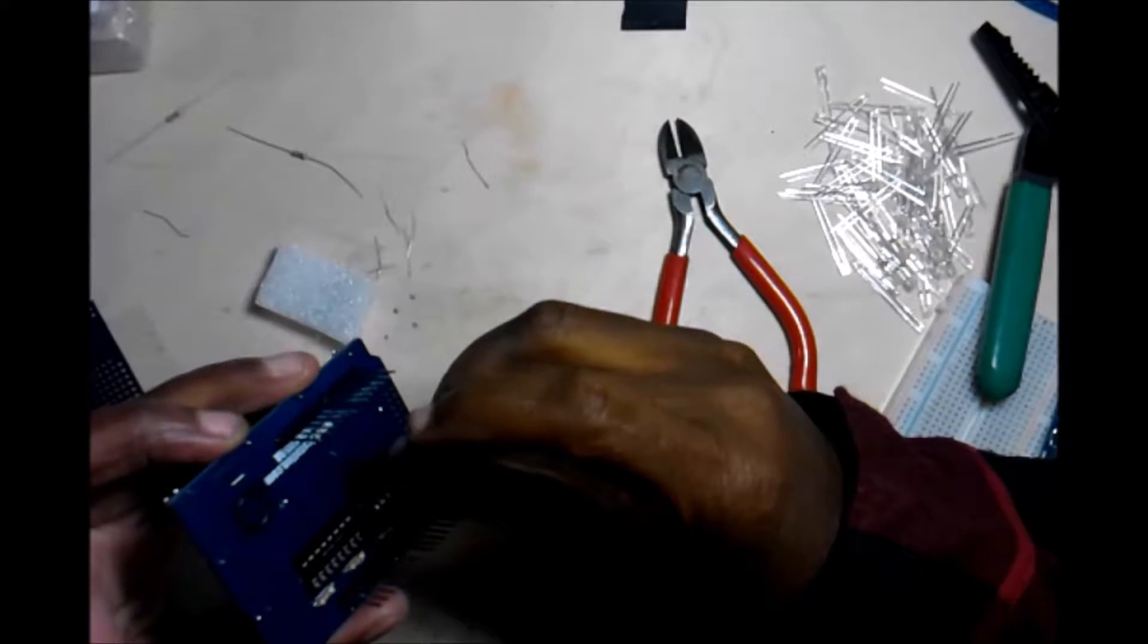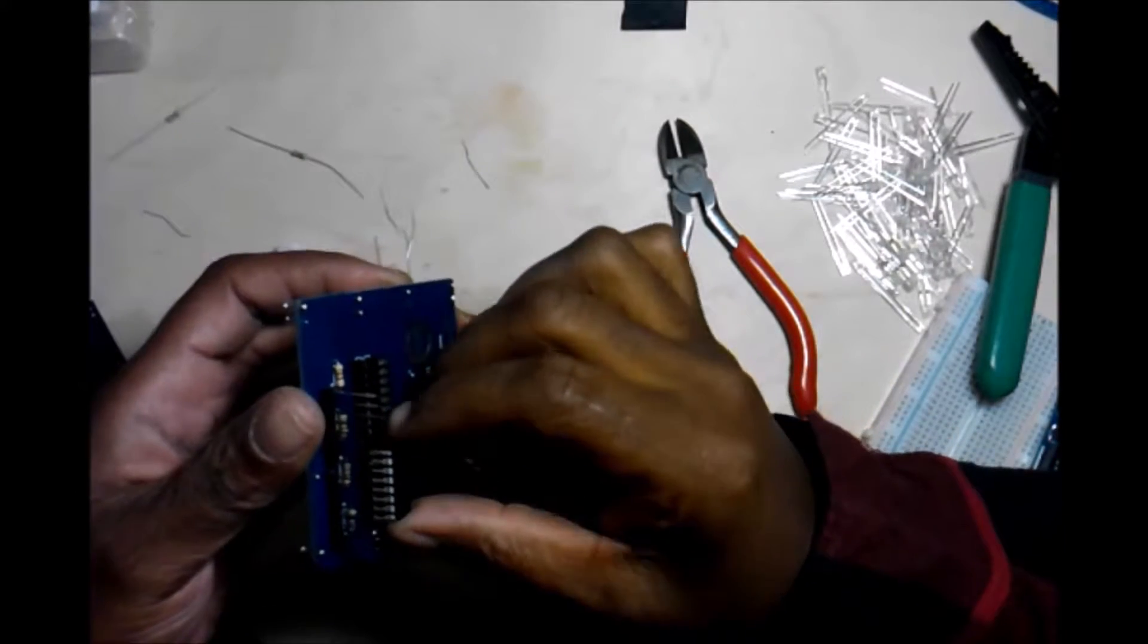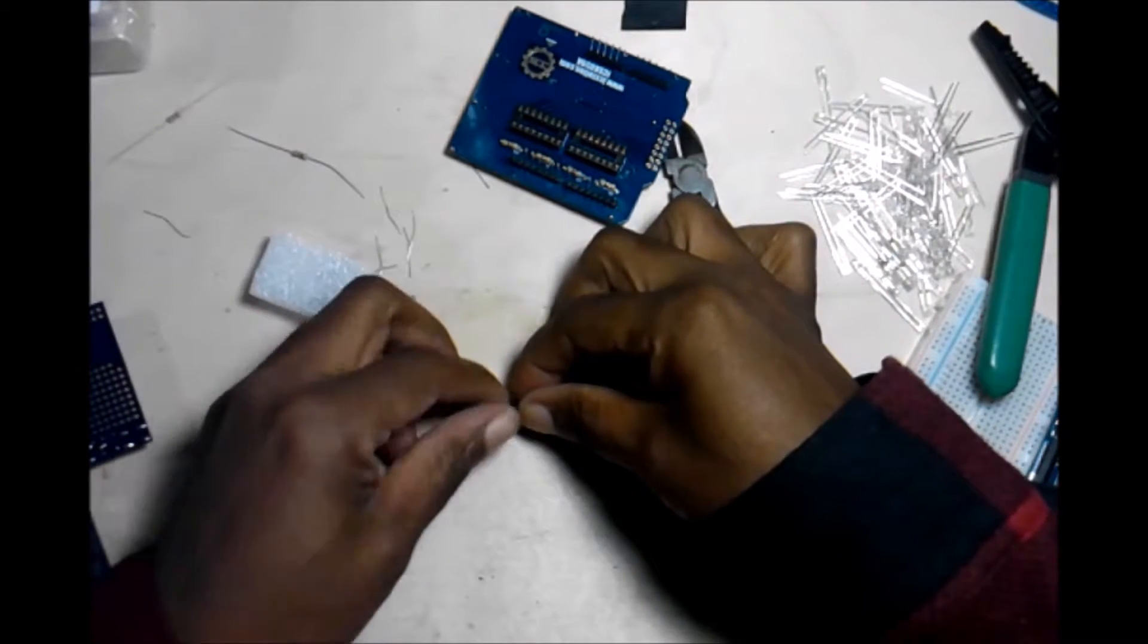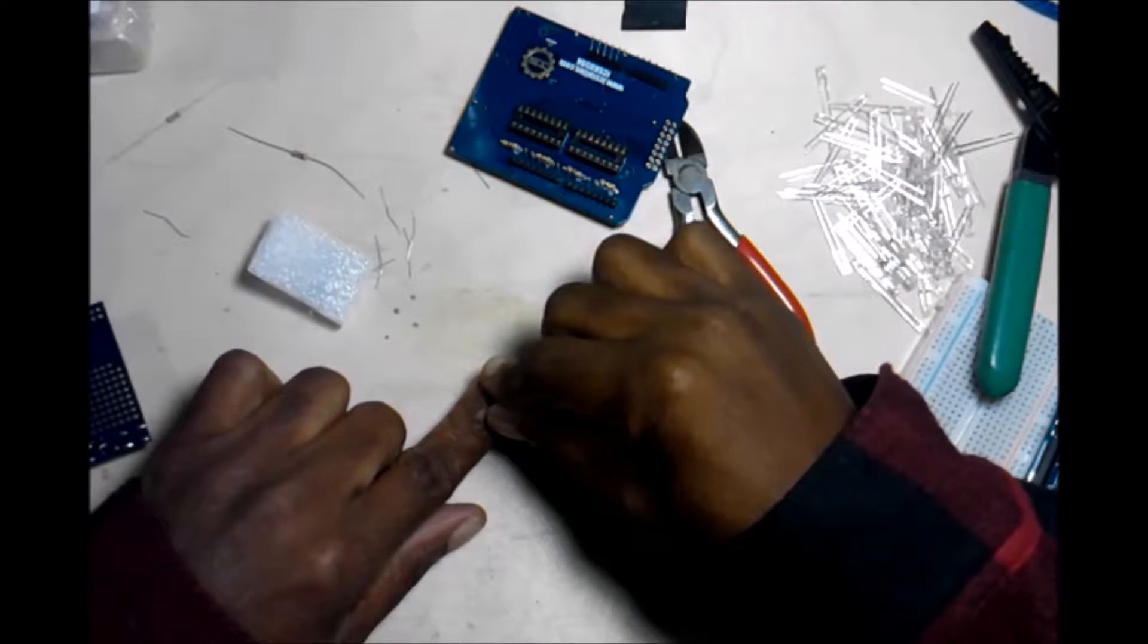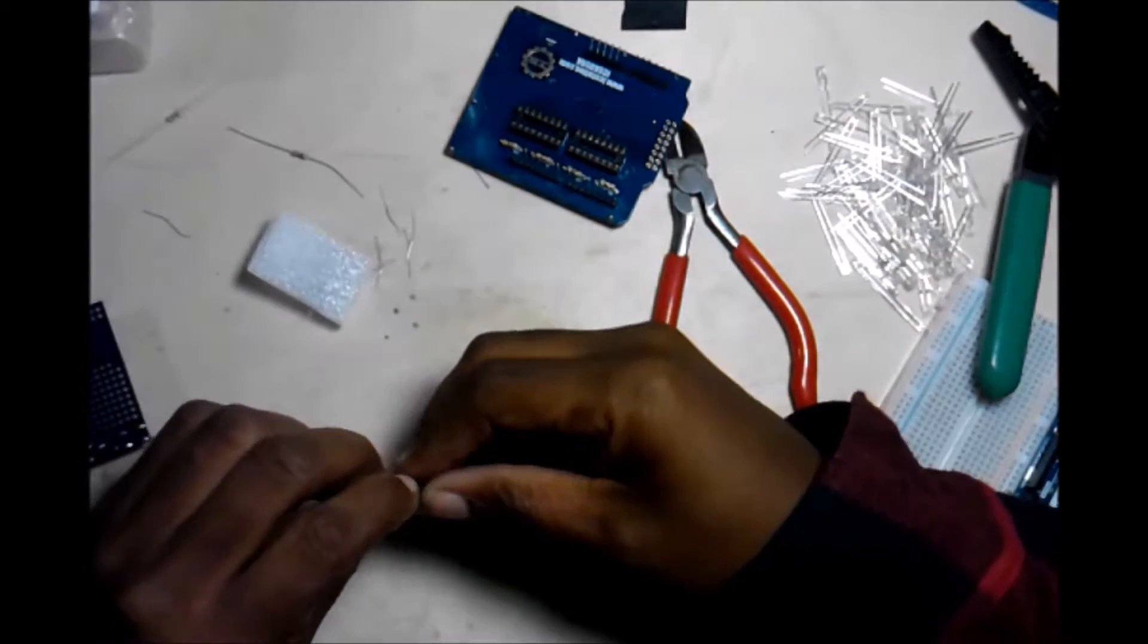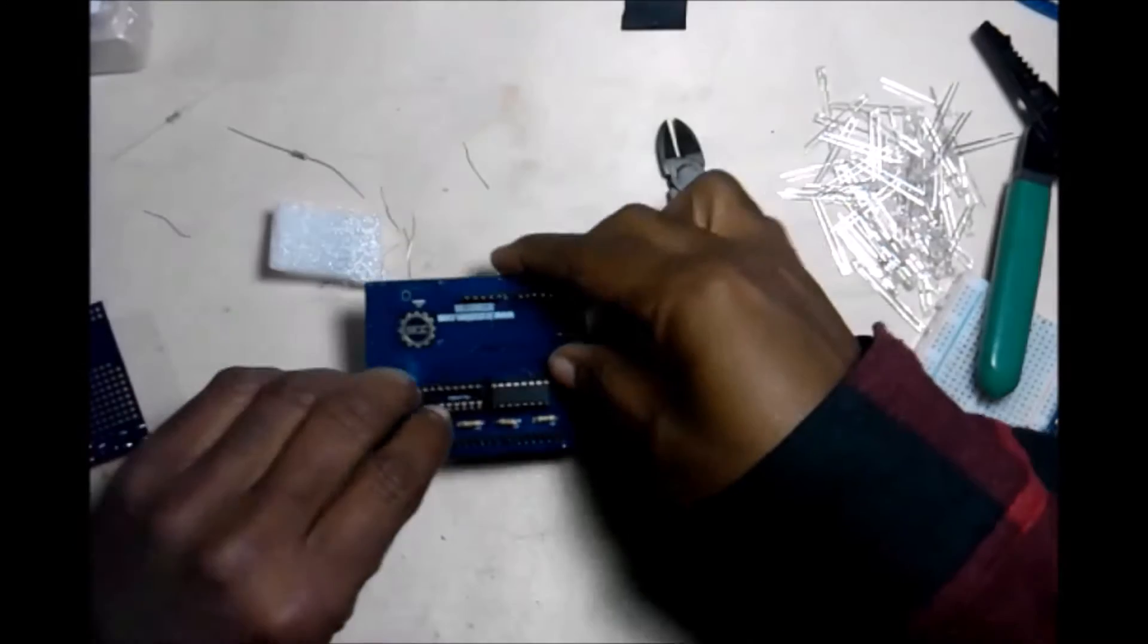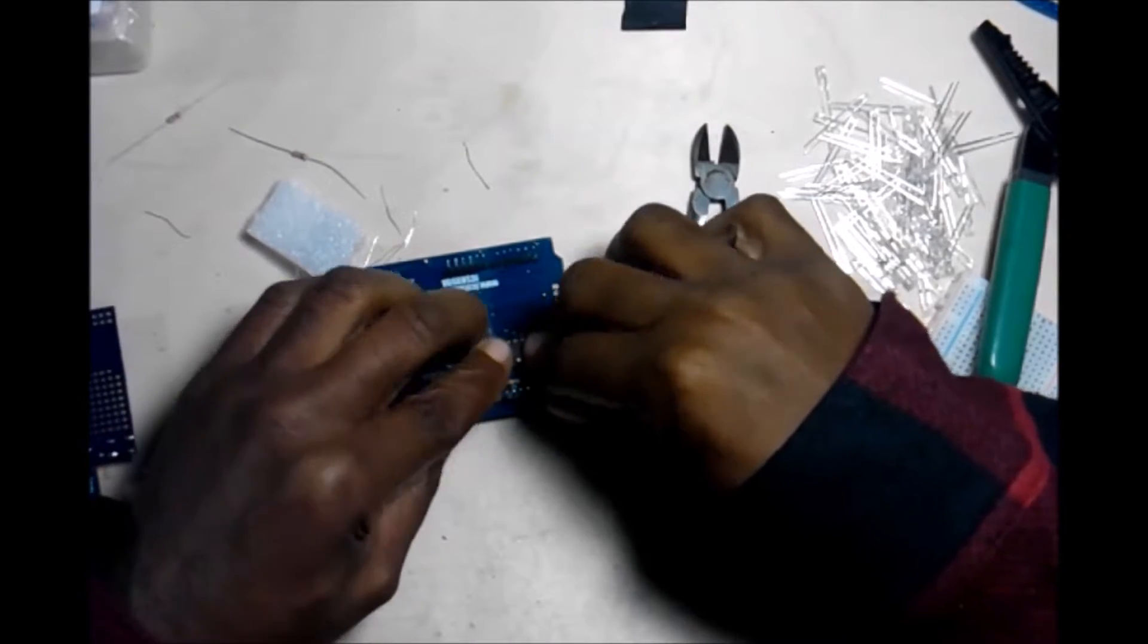When you put these in, you want to be careful that you don't bend any leads. It takes a little bit of manipulation. What they say is, with a new IC, you want to take it and you want to rock it a little bit. So take your finger, rock it just a little bit so that it bends just a little. Not too much. Not too much pressure. Then, you will take it and you will put it in. I believe I have it now. Once you believe you have it, give it a little bit of pressure. Push it in.